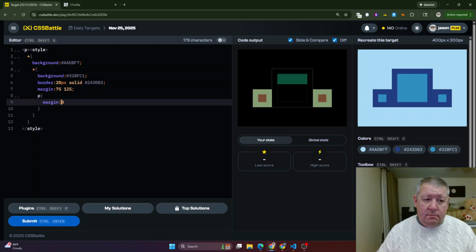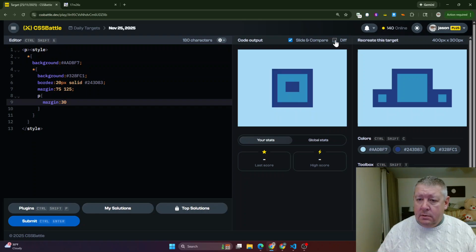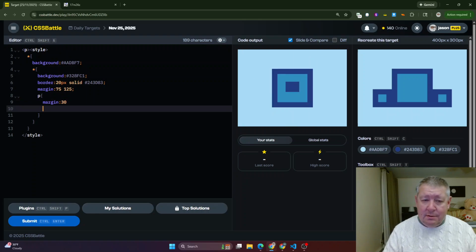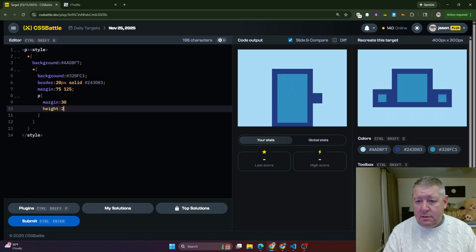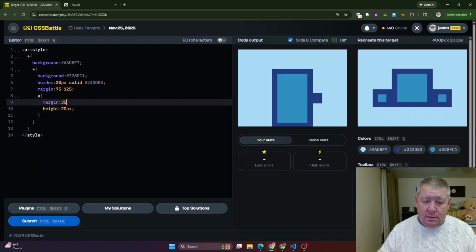So margin is going to be 30. Why is it pushing down so far? We may have to give this a height. Probably going to have to give it a height, but that's okay. This also will need either height or padding or something. Height, 20 pixels. This is mad.